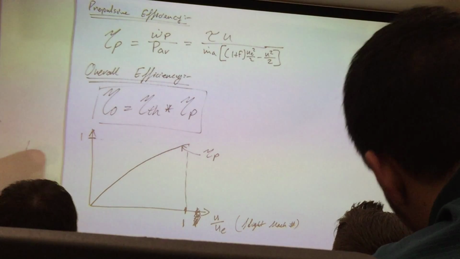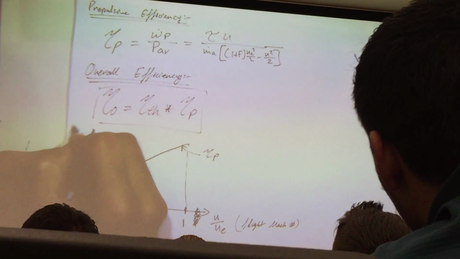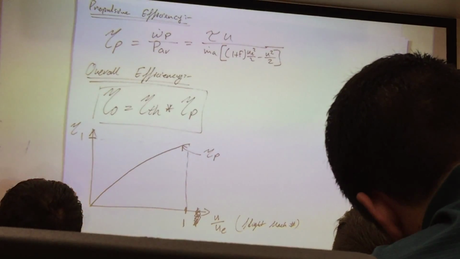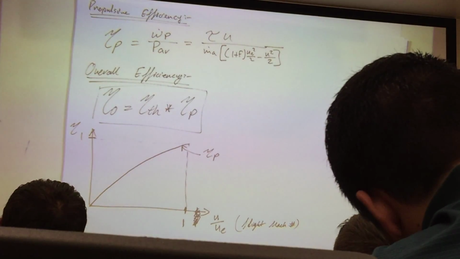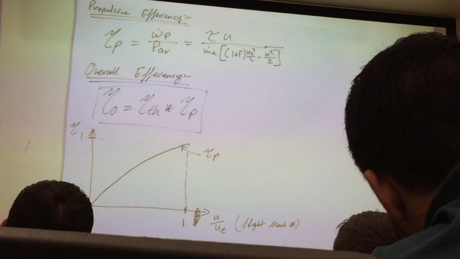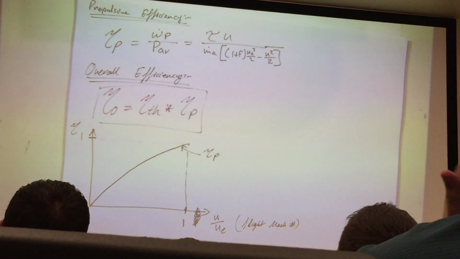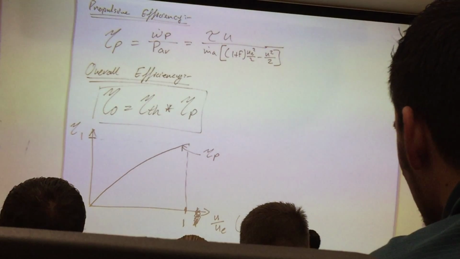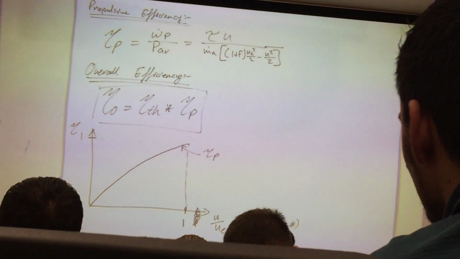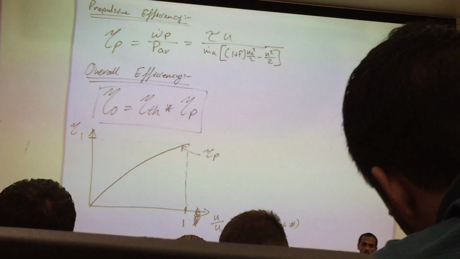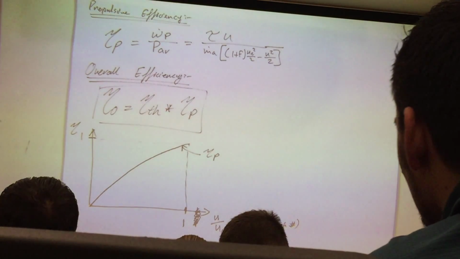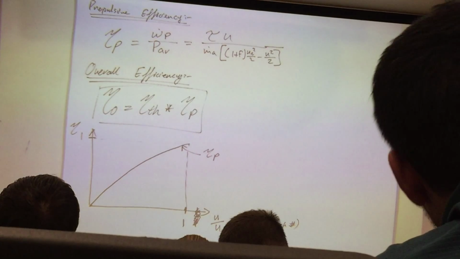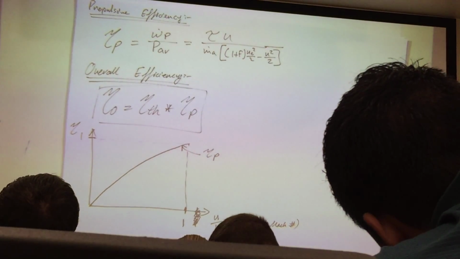So, this is your eta. As you're increasing your flight Mach number, you're actually doing less propulsive work out of the engine. And this is critical because this is where ramjets and scramjets become very, very efficient because, well, the name ramjet comes from ramming the air. You're jamming more air into the engine.